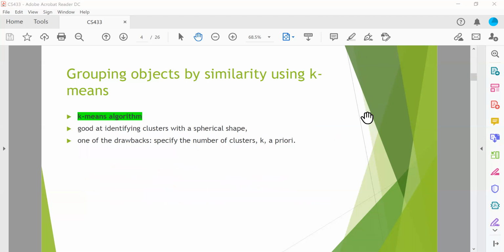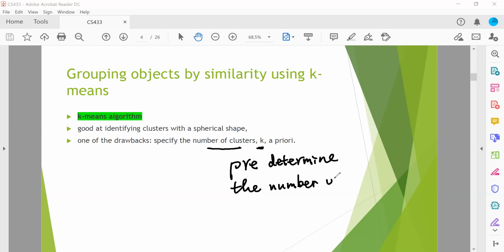The first one is called k-means. The k over here is the number of clusters. So you need to predetermine the number of groups, the number of clusters.